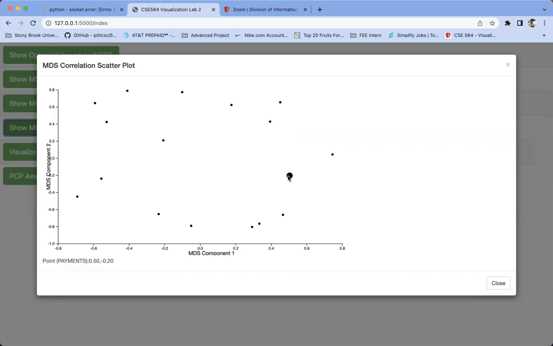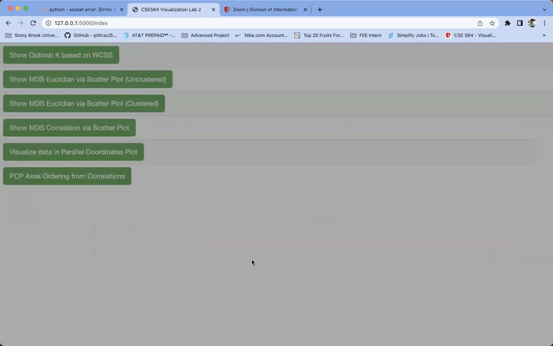From the MDS correlation plot, it can be observed that the features cash advance frequency and cash advance transactions are closely correlated with each other. This can be attributed to the fact that the more cash advance transactions there are, the higher the frequency of the transactions. In a similar fashion, the attributes one-off purchases and one-off purchases frequency are also correlated. Moreover, purchases installment frequency and installment purchases are also closely related in a similar fashion. This is about the MDS correlation scatter plot.